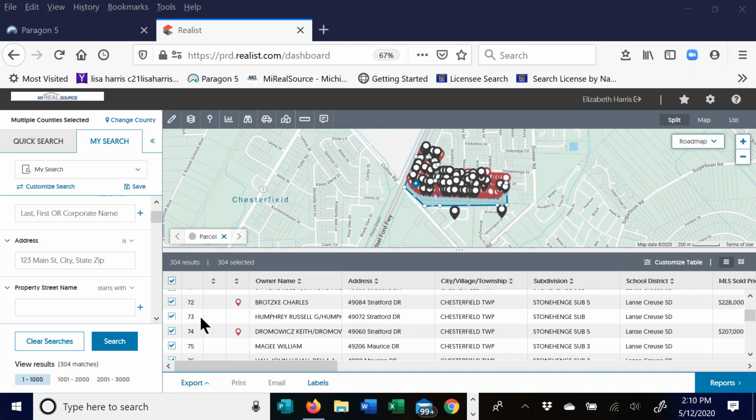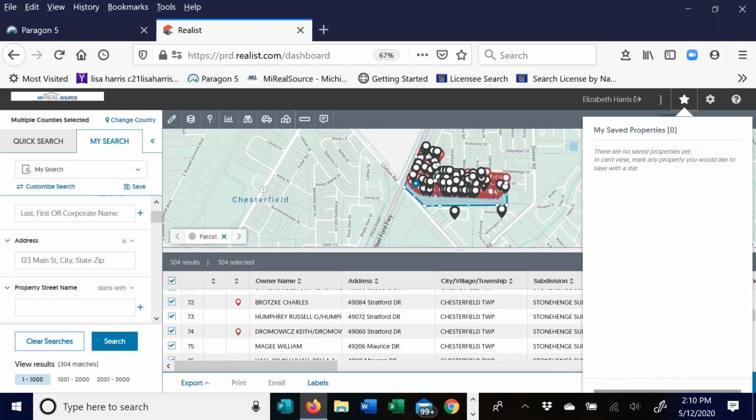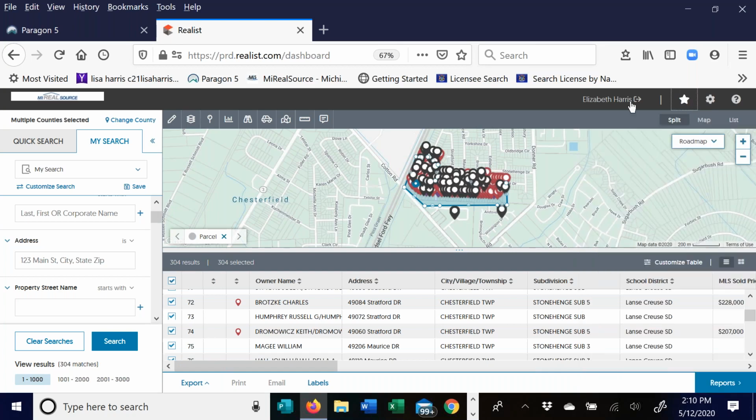Because if everyone's good, we're going to go ahead and take a look at our preferences and some of your help and so forth. One thing I forgot to mention too, you do have this star up here. The star is for your saved properties. So if you have saved properties, it will show them in here. So if you open something, you have an option to click the star, and it drops them in here for you. But let's go to the top right here, and you've got this gear. Let's take a look at our gear.